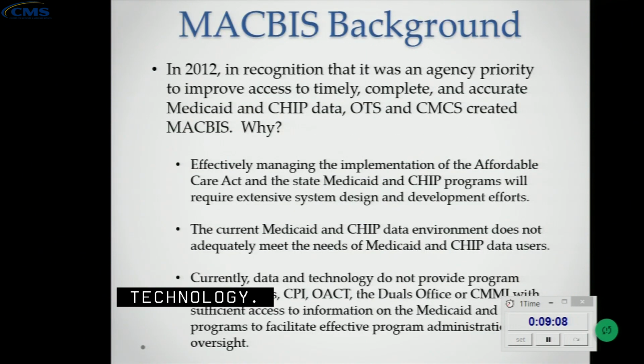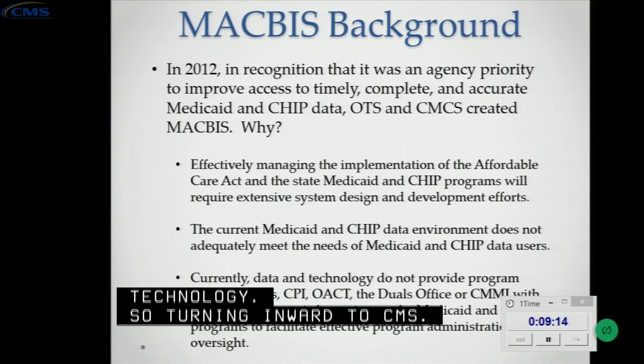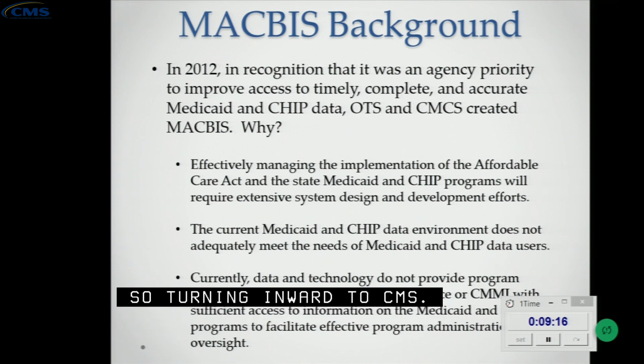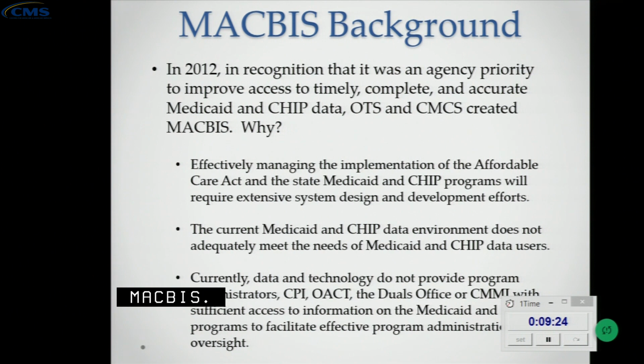So, a little bit more turning inward to CMS. MACBIS, because we have to have an acronym for everything at CMS, is the Medicaid and CHIP Business Intelligence Solutions. So in 2012, CMS, that's the Center for Medicaid and CHIP Services, OTS, all of which, by the way, we've gone through name changes since then, created MACBIS.